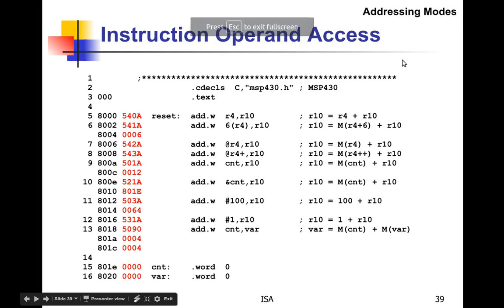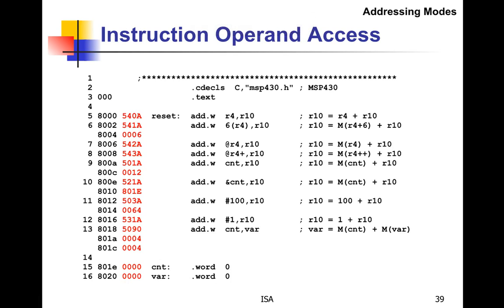So we want to look at some examples and look at exactly what's happening in this example. The examples we'd like to look at are shown here in this actual assembly program. We've got a couple of things to note here. Count is a variable that we set to 0. Var is a variable we set to 0. And there are some various different kinds.